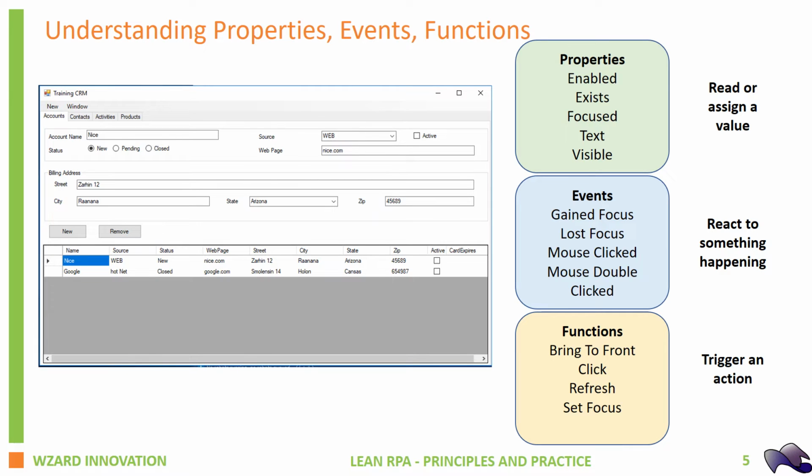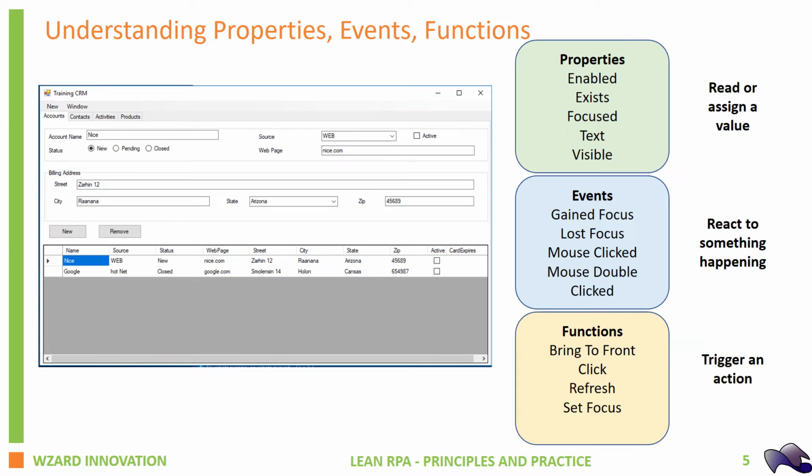Focused is a property which tells you where you're focused on the screen. The text is an object within a field to give different types of information. Within a text field, for example, an account name, it would tell you the data in this example, and on the status field, it would tell you new. And visible, as we've talked about before, lets you know if the user can see the information. So properties are like variables, which we'll also discuss in a future slide, that contain values about the window that you're looking at.